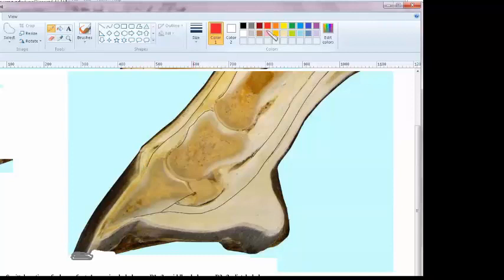Transfer it's up right here to the lamina. The sensitive lamina, that's on the exterior of the foot right here, and the insensitive lamina that joins with it, which is called the laminar units, of which there are about 600. And remember, they're very fine, and this is called sensitive lamina because it's so delicate and sensitive and fine, right?